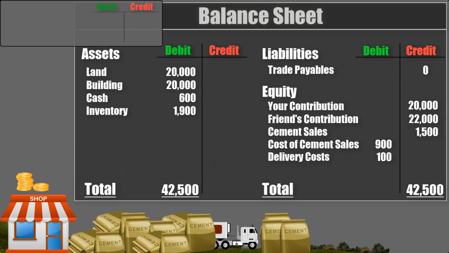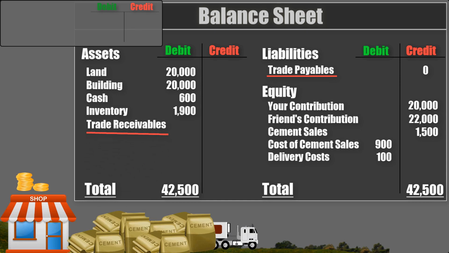To our last transaction, you sell 3 more bags of cement for 500. This time, you sell them on account. That is, you will receive the money later on. Do we have an account where we record transactions of such nature? No, so we have to create it. Since what's in this account will become cash later, it is an asset. Let's call it trade receivables. In the trade payables account, we record amounts we have to pay later. In this account, we record amounts that we will receive later.